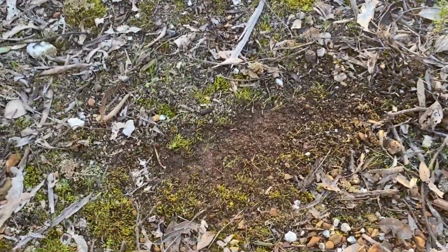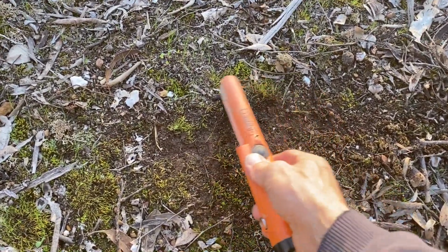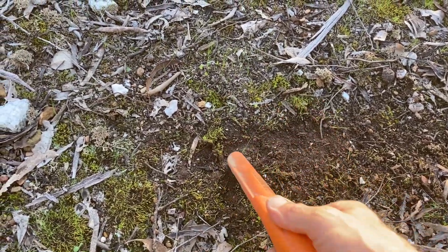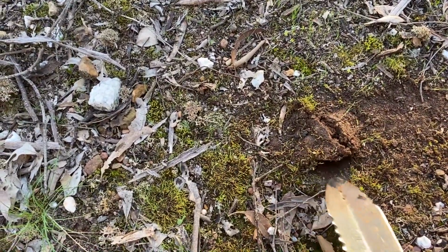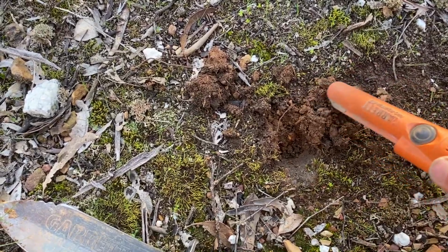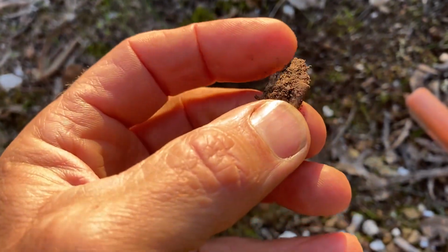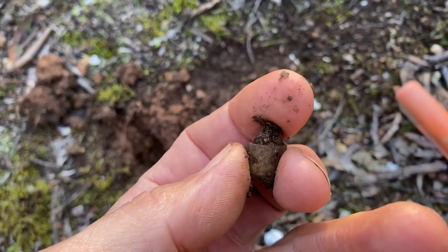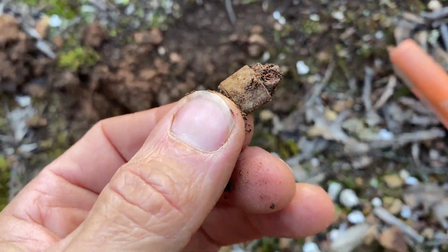Really got to dig that. And it's a bit deeper. I thought it sounded shallow, but anyway. Sounds like it's just there. A bit out. We're going to say 3p. What the hell's that? Oh, I know what that is. That's the aluminium clippy bit off the end of a salami. They always give a good signal. Bother.